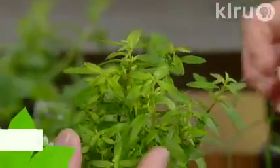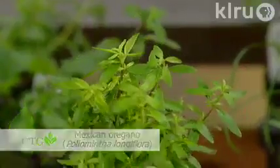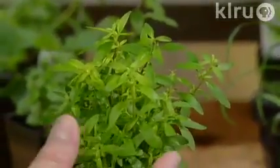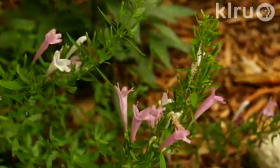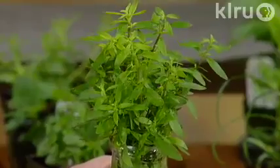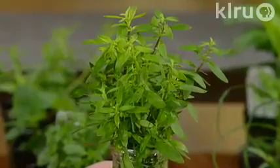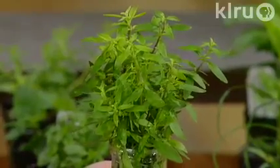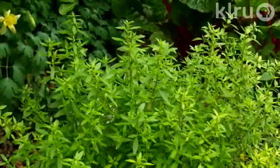And I want to bring this one down. This is one that you can find, and this is one of the most ornamental, I think, of the herbs. This is Mexican marigold, Mexican oregano. And this is one that often gets covered with just beautiful lavender flowers, a great plant for the garden. It has a very robust flavor, and it's a robust plant. It blossoms, and the blossoms turn kind of brown. You can trim it frequently, and it keeps a nice form. If you don't, it tends to get a little leggy. But it has a nice presence in your landscape.